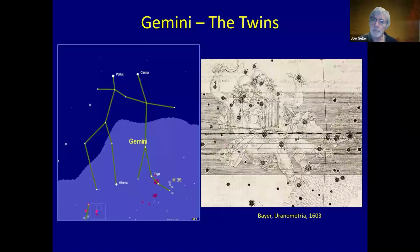Now, Gemini, meaning twins, has been used as the name of various other things in space and astronomy. For example, the US space program has had several different programs. Right now, it's primarily the space station, and before that was the space shuttle. But we all know that Apollo was the set of missions that took us to the moon. And Apollo had 3 astronauts in it. But the first manned space mission program of the US was called Mercury. And it had 1 astronaut.